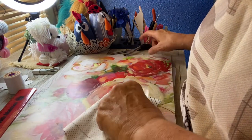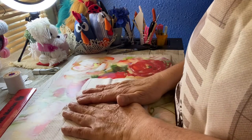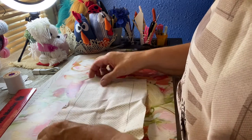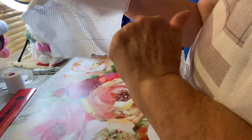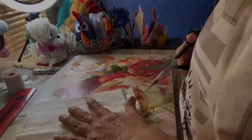Now today I'm going to be showing you how to make some awesome beanbag chickens. It's going to be an awesome project. It's very simple to do. Now when I'm laying out the cloth, you need to measure the cloth 20 centimeters by 11 centimeters. Okay? All right, let's continue.